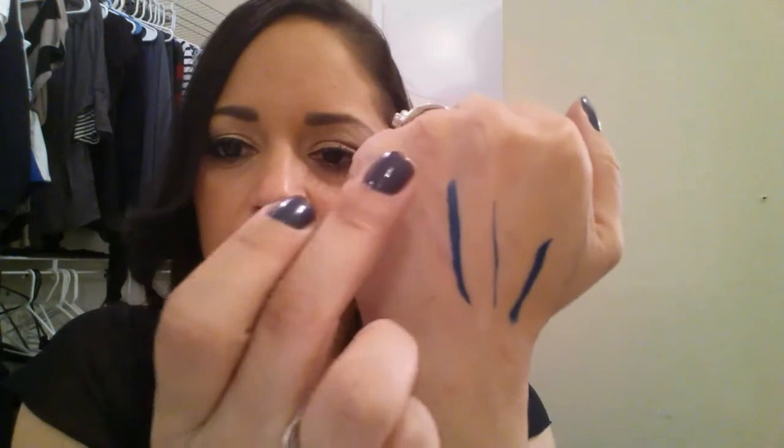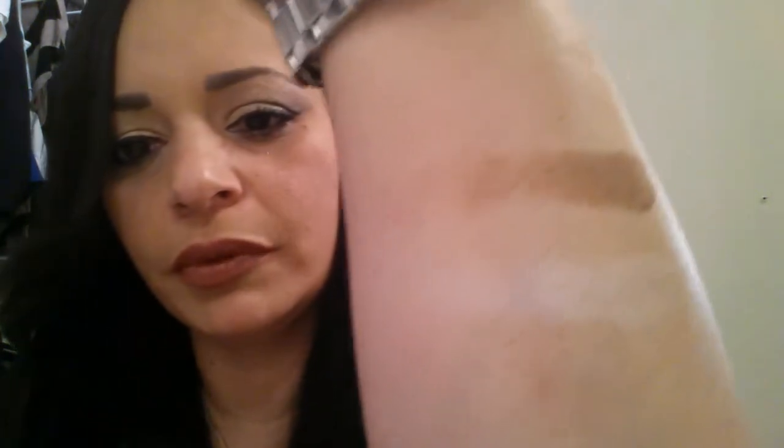Here it is — let's do some swatches. This is the gold. Let me try another part of my hand. Nice. Let's try the tan. It should have the names but it just says three colors — it doesn't say which ones. So right now I'm doing the middle one. It's got a pretty good pigment, they feel nice and soft. The last one looks kind of similar but one is way lighter. I love NYX, I'm a big fan. I have eyeliners from NYX but I don't have eyeshadow, so I've been dying to get some — I'm very happy about this one.